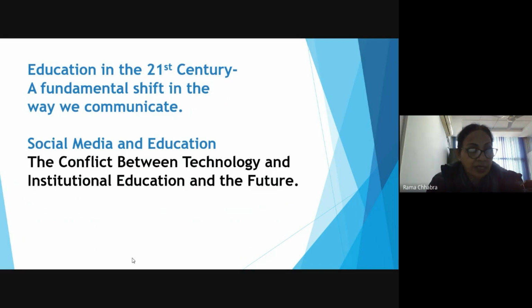The modern age education system of India in this 21st century is constituted of a new approach to learning, from online education to skill development courses, digital learning platforms, grading system, as well as the use of educational technology in the classrooms. In a nutshell, education in the 21st century should be reimagined, redefined, redesigned, and reinvented. And social media and education.